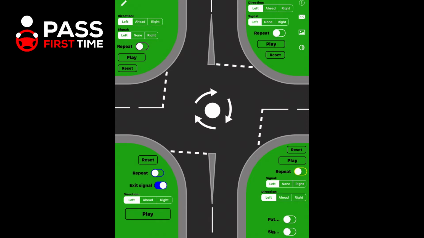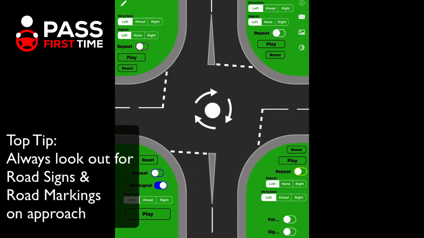This is part 3 in our series on roundabouts, and we're going to start off with a look at a mini roundabout. This episode is all about lanes and what lane you should be in and how you take lanes on the roundabout. We will take a look at some live shots from the car a little later on. But to start, we will look at these animated versions.